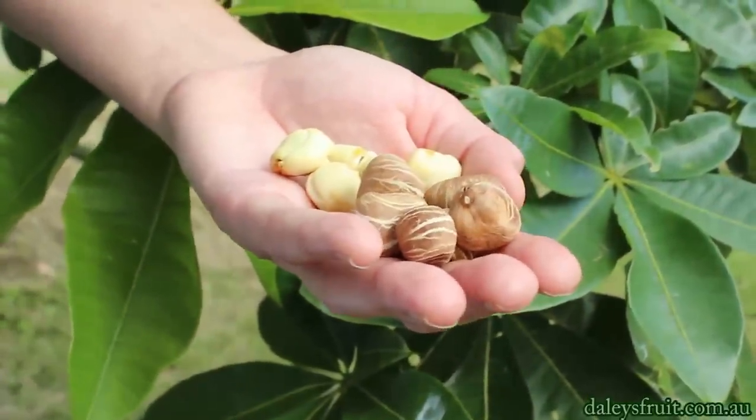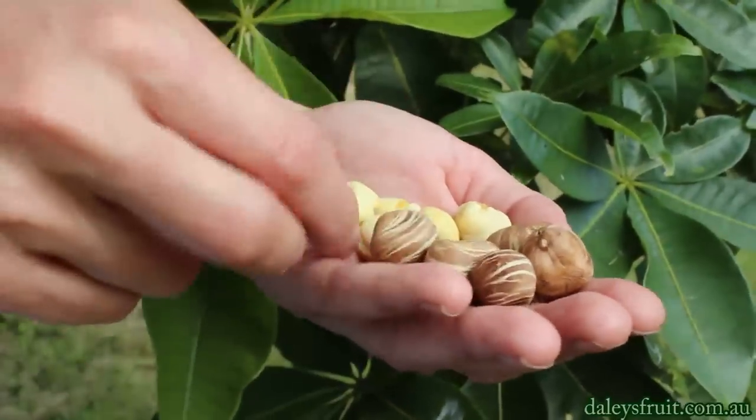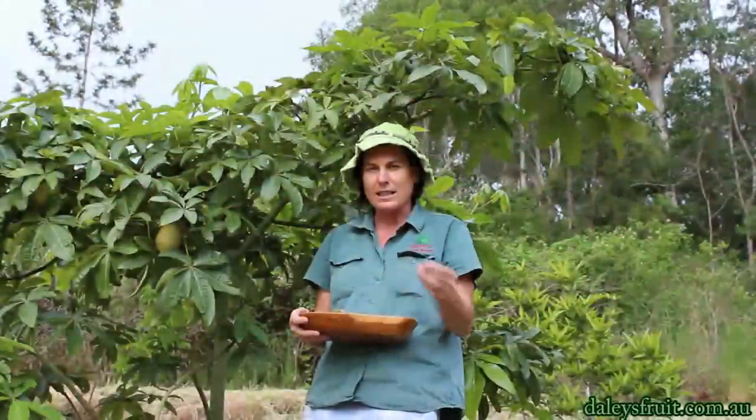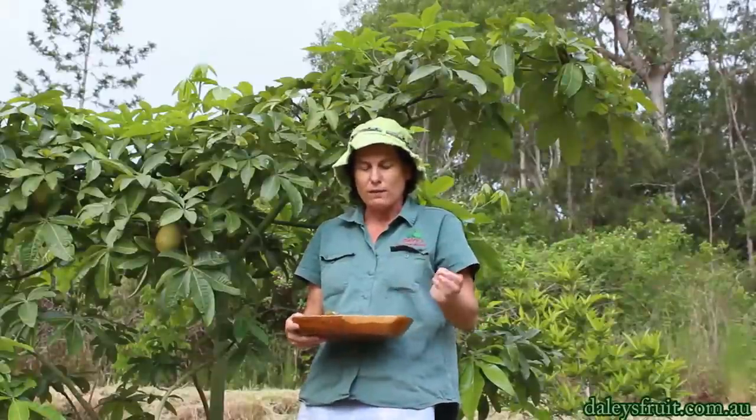These are like a little snack in your orchard. You can eat them raw or you can toast them and they taste a little bit like cashew nuts — they're really delicious. If it rains when they're ripening they'll sprout in their pods, so you can just add those sprouts to a stir fry.